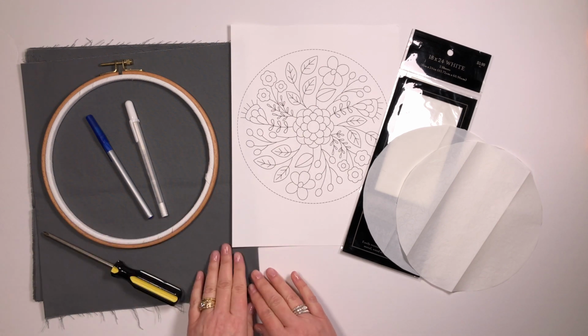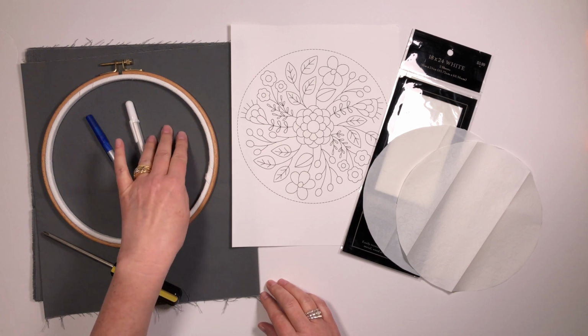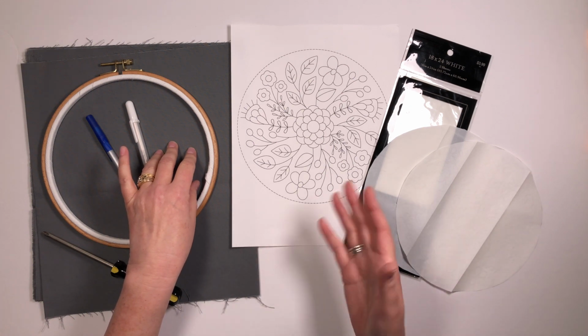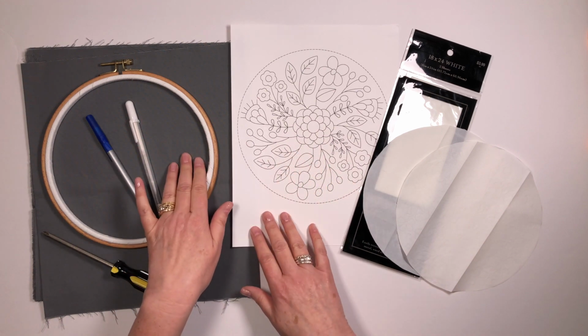So let me talk about the fabric first of all. The one I'm going to be using today is a quilting cotton, but it's this gray. And I could probably get by with tracing it on with a bright light, but I just wanted to make sure that I got all this detail and I wasn't struggling too much. So that's why I'm using this method.